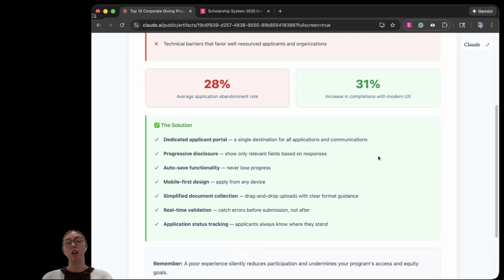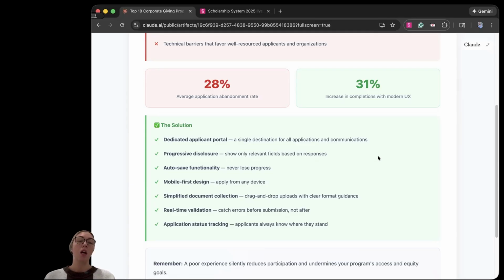So there's a lot of confusion there. So making sure that those guidelines are super clear and super easy. Real-time validation, being able to catch errors before they are submitted. So, for example, not letting them submit the form unless all fields are completed, so you don't end up getting half complete applications.